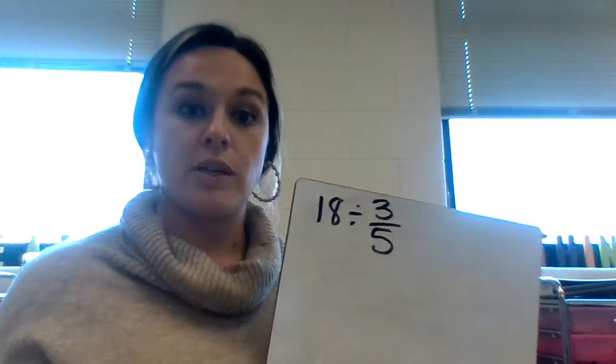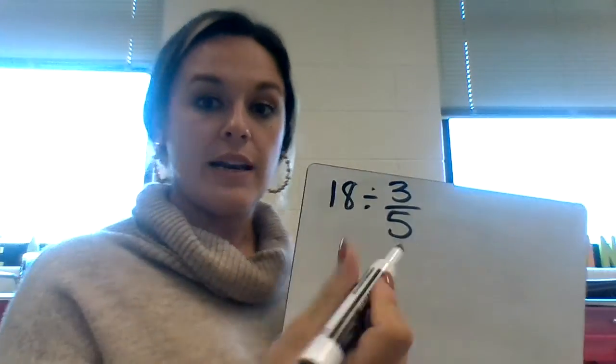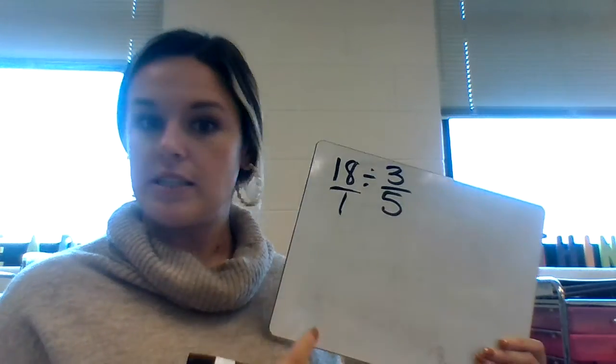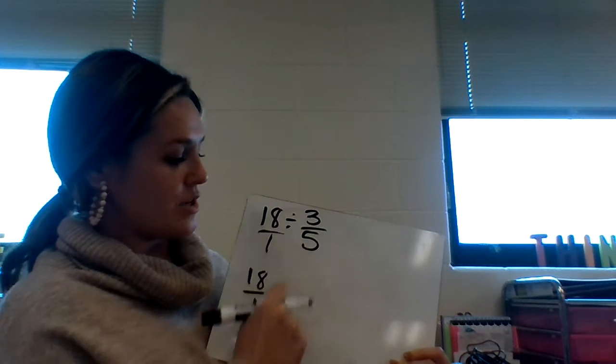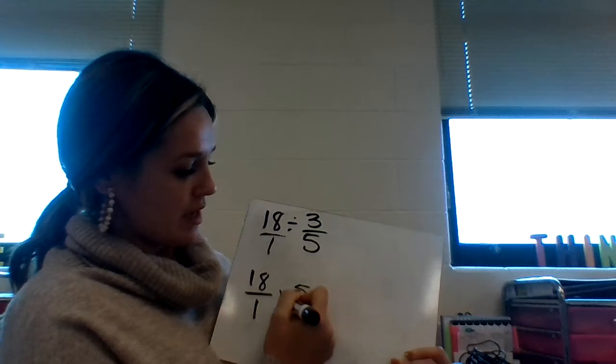Okay, now I'm going to do number 9 from your lesson. I was going to go over a visual model with you, but since PLP is not working, I can't pull it up right now. So number 9 is 18 divided by 3/5. Like I said, 18 is not a fraction. So what do we need to do? We need to put a line and put a 1 under it. Because that's still 18, right? Now we're going to keep our first fraction, 18/1, change our sign, and flip our second.